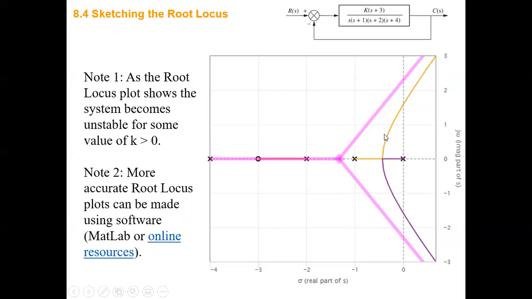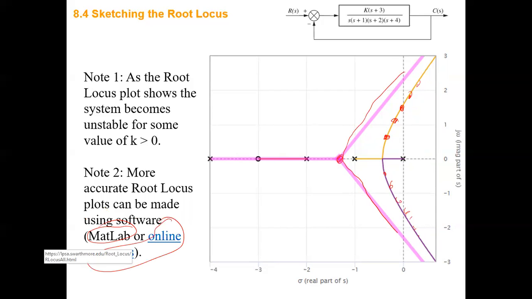But this is just the estimate, right? We did not plot all the data here. We didn't have all the data, right? This is just the estimate. So based on this asymptote, we just guess that these are the points, because it meets the asymptote at infinity. That's the assumption, right? So we don't know the exact picture, but we know the tentative picture of the root locus here. How do you get the exact plot? You have to go to MATLAB. Or there is an online resource.